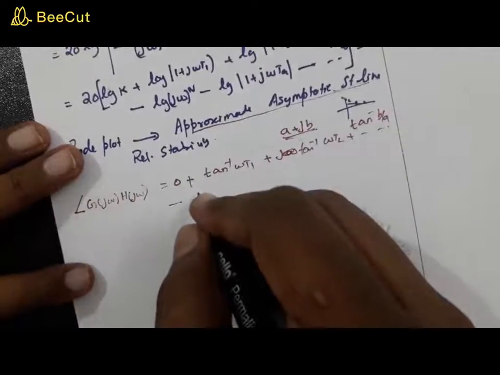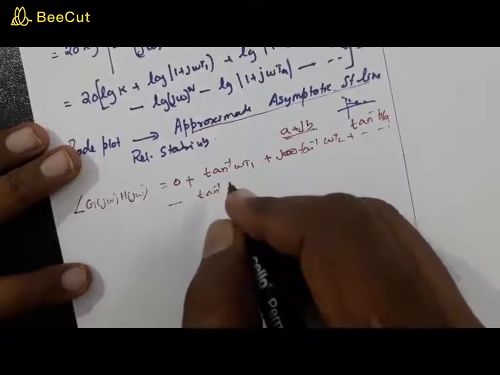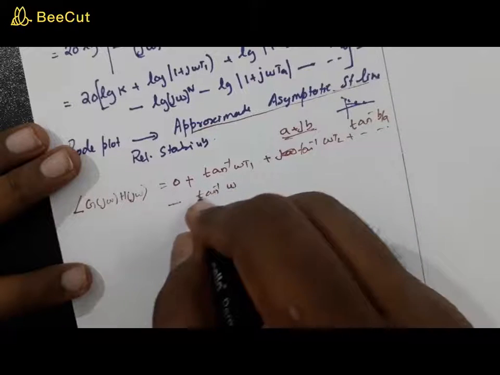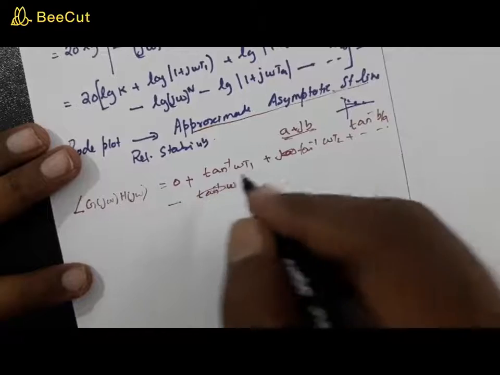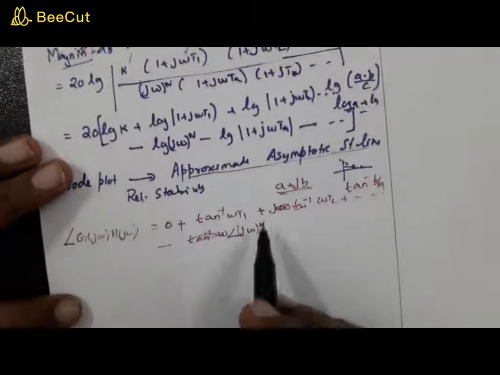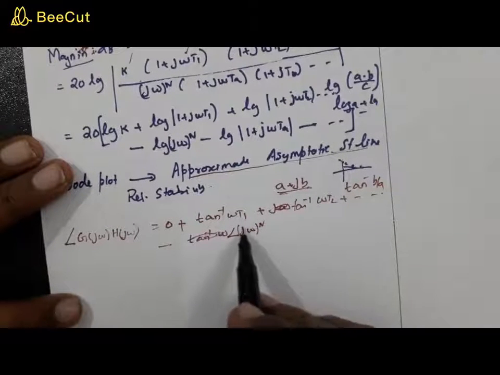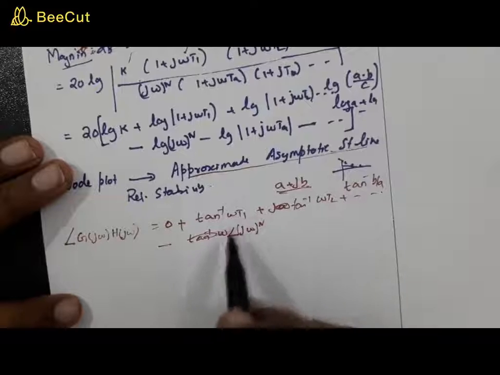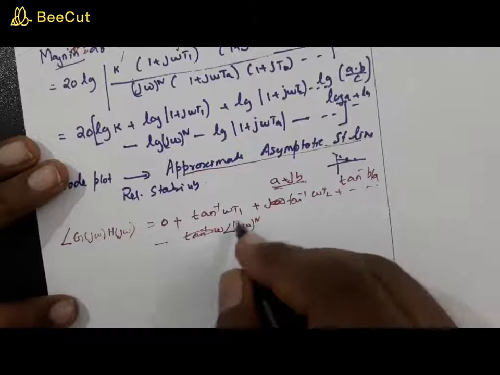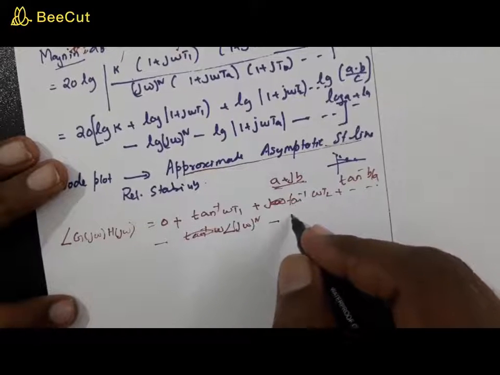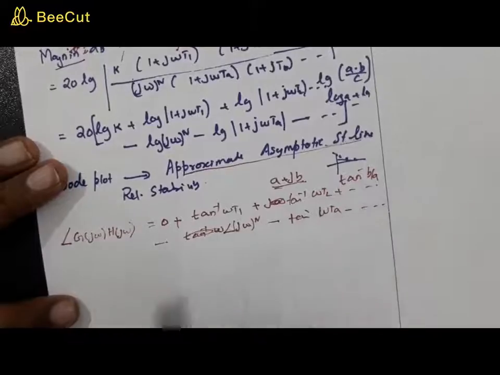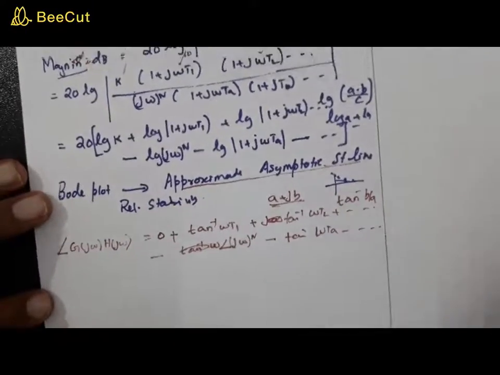So this will be tan inverse of... and we are not sure about this. Anyway, let us consider this term as (jω) raised to n. It depends on the value of n. If it is 2, it's going to be a real term. So we do not know; we'll come to the phase of these terms later. Anyway, it is nothing but the angle of this jω term, minus tan inverse ωTa, and minus etc. Okay, so you will be able to get this.